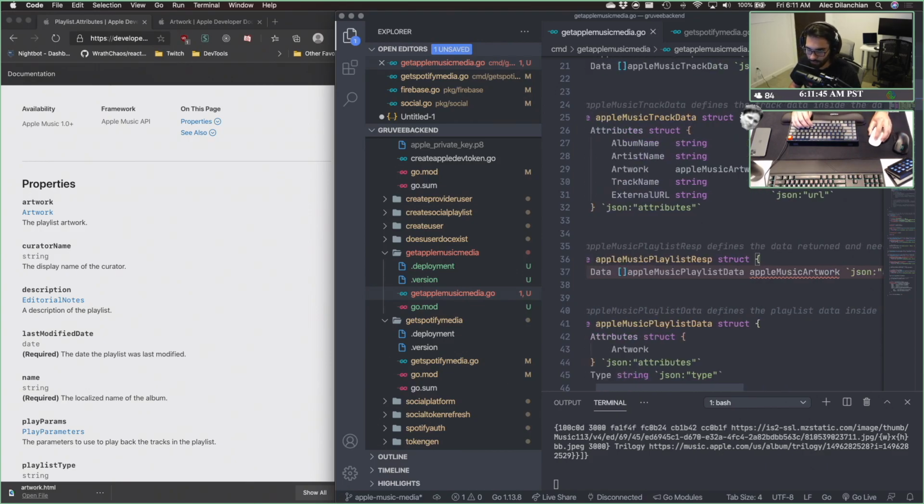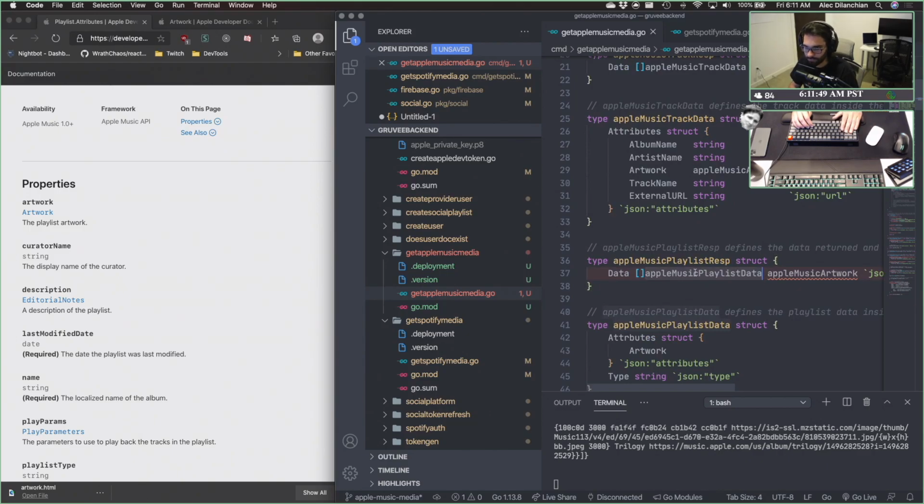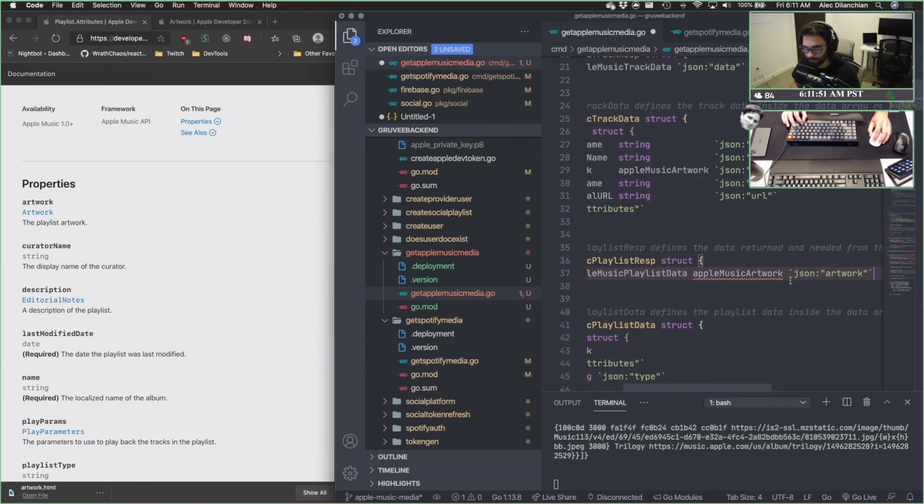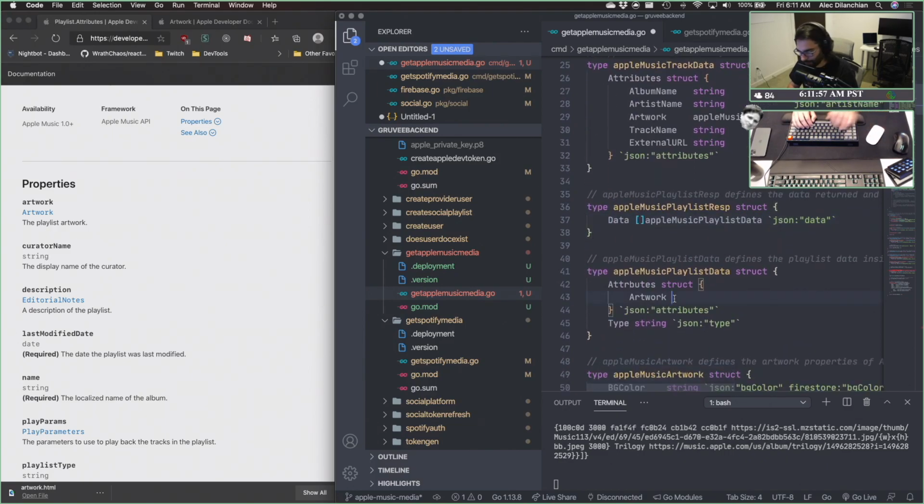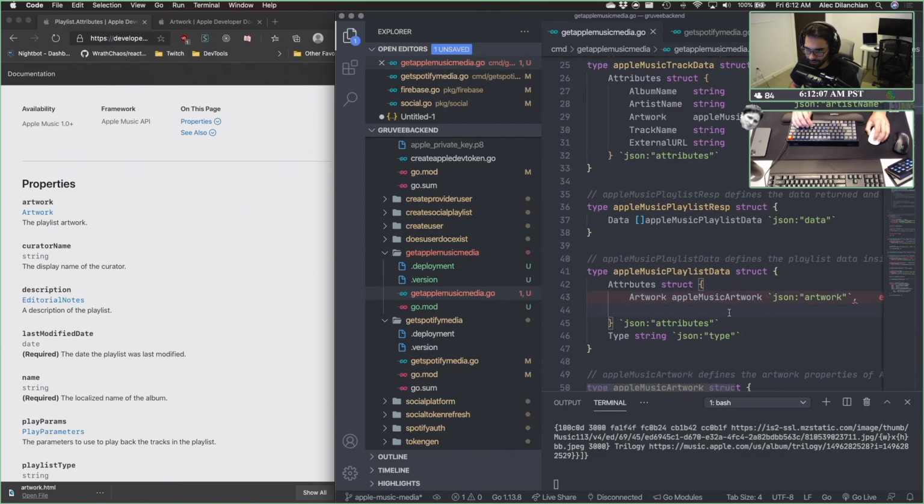Comma. Oh, jeez Louise, I'm doing it in the wrong spot. Let's try this again. Yes, sorry. Right here, Apple Music Artwork. And then we add our JSON tag here of artwork. Sweet. There's one.